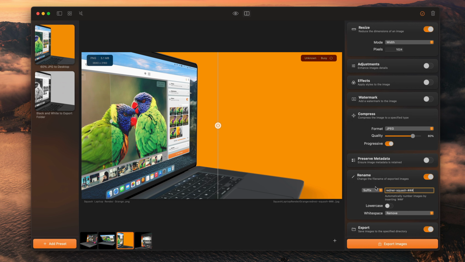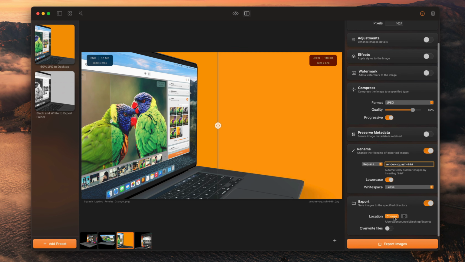If I had it as a suffix, you can see that would remove the white space or put a dash in between the white space. And we can obviously switch it to lowercase, but we're going to leave it because I'm going to replace the whole file name. Let's put that render dash squash dash 000.